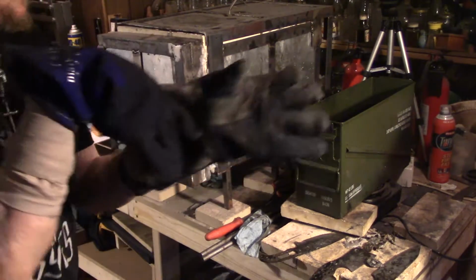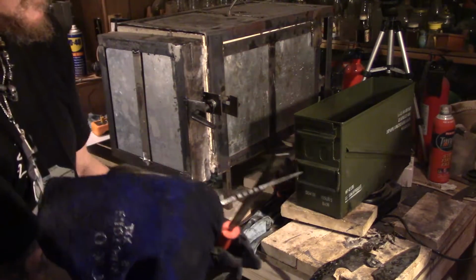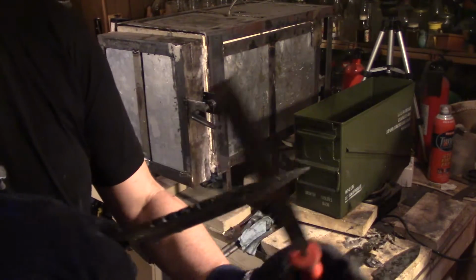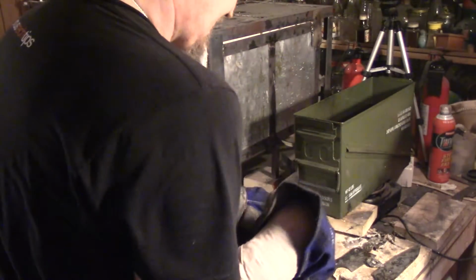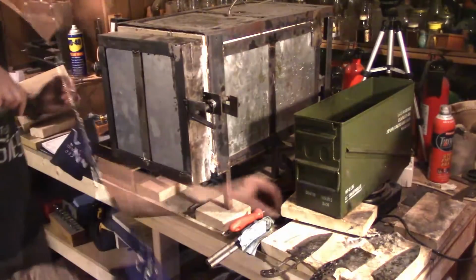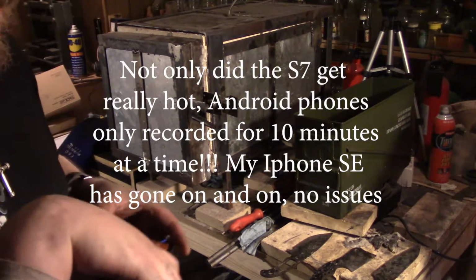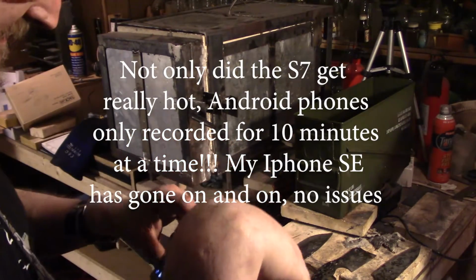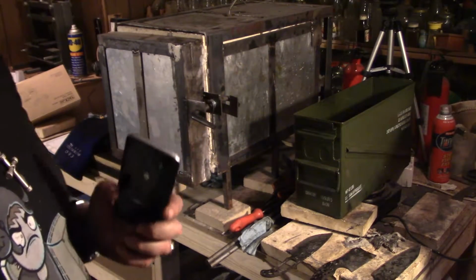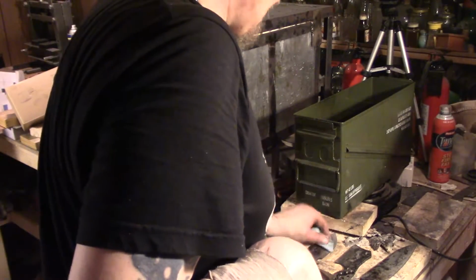Let's see if it skates right off the bat. See? Now it bites. Now when I come back, hopefully, I won't be alive. Man, these S7s get so hot. I'm thinking I'm going to have to return this thing. I got it just to do videos, but I found a refurbished iPhone 6. Now I know why these things have a 10-minute limit.